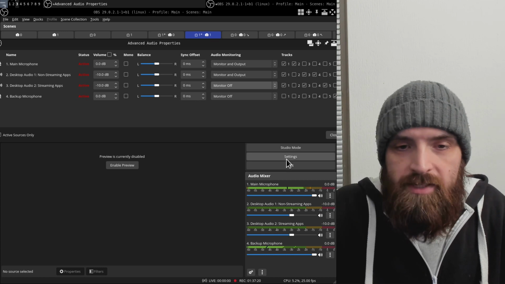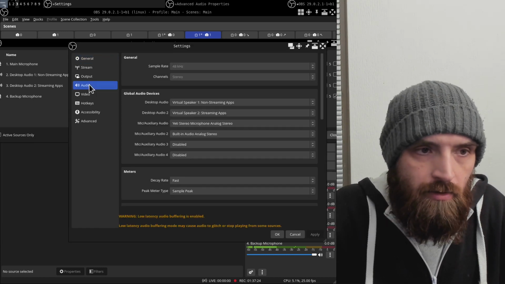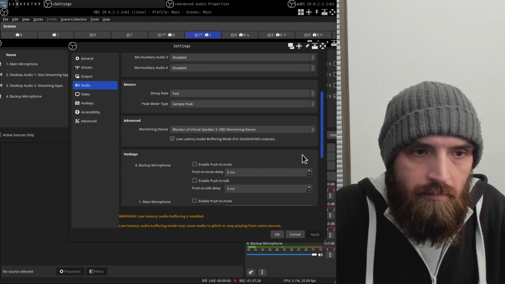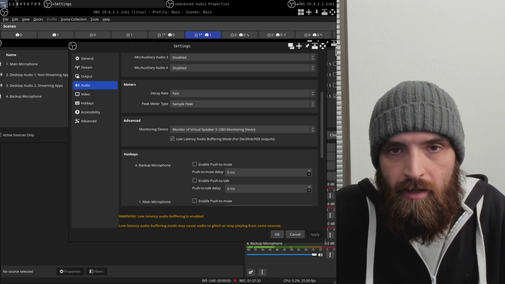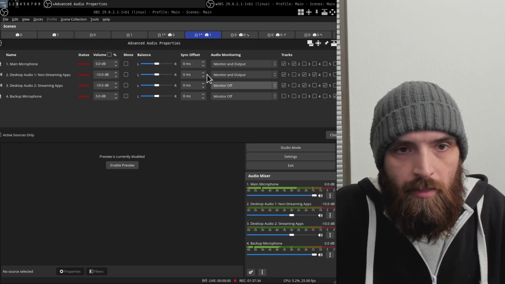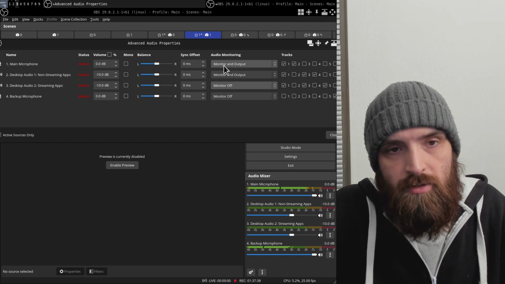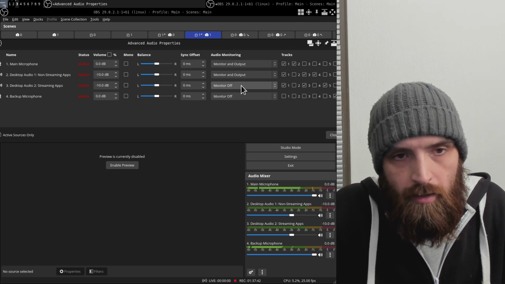So remember, we set that monitoring device in the settings over here in audio, in this advanced section, monitoring device, virtual speaker 3. So that's what this monitoring is referring to. You have to choose monitor and output. Output basically goes to the recording.